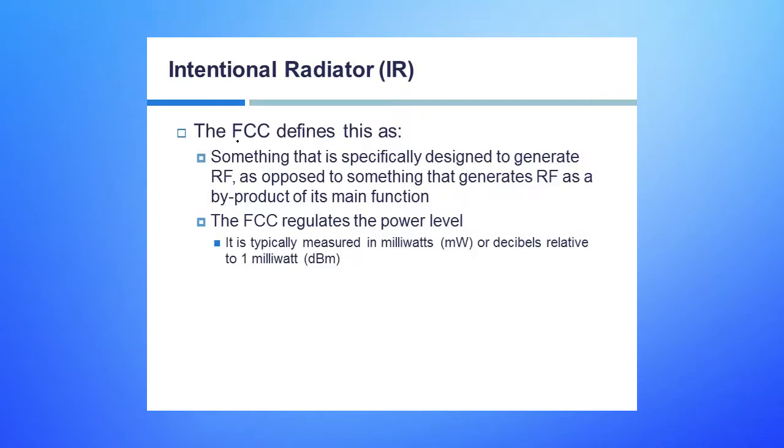Now, the FCC for the United States does have definitions of what the IR, the intentional radiator, can do when it comes to the type of power used in the radio frequency. The IR, by the way, part of the definition to be an IR is that the whole purpose of the device is to generate radio frequency instead of it being a byproduct of its main function.